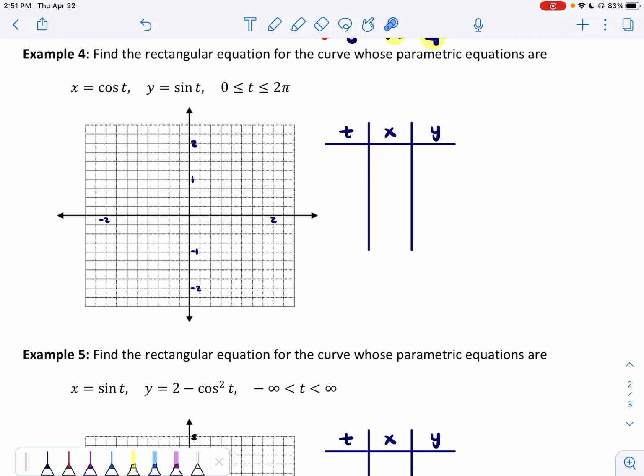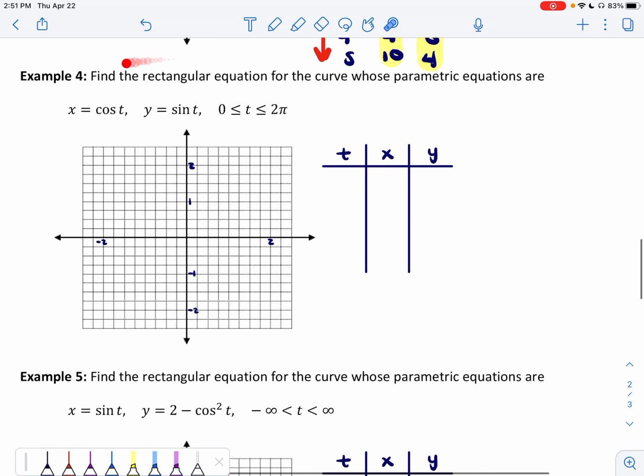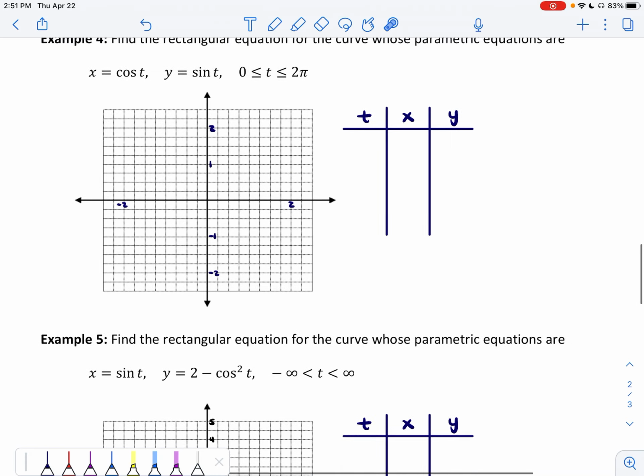Now again, it doesn't actually ask us to graph this, and we do not have to graph it, but I'm just going to go ahead and graph it anyway, just so that we can see a visual of it. But if this were a test question and the directions did not tell you to graph the equation, you certainly do not have to. I just want to show it to you along with the rest of the process as well.